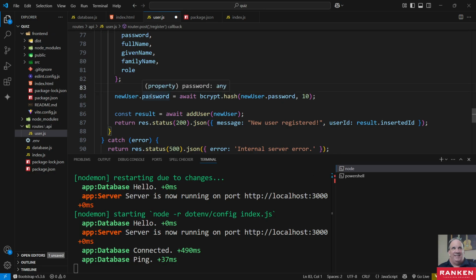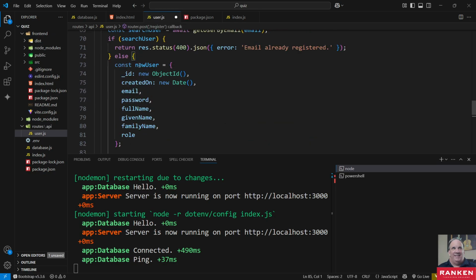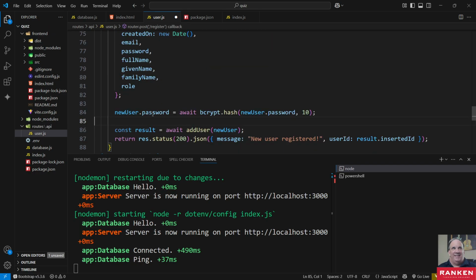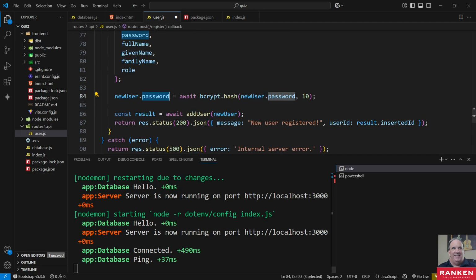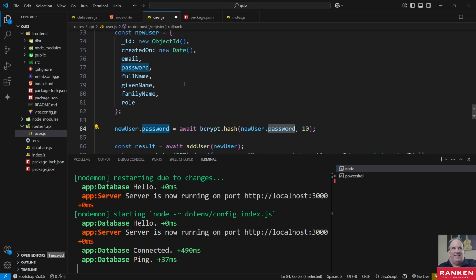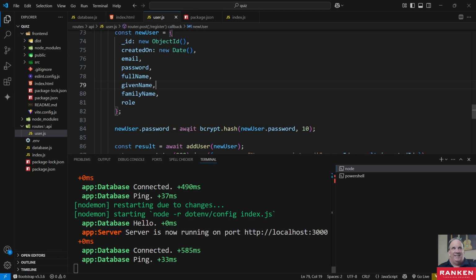And so this is going to go ahead and create a password. We're just taking the new user object that we already have. We're grabbing the password from that, and we're encrypting that password and putting it back on here in an encrypted state, and then we're saving this, and it will then be encrypted. Okay, so we're good here. Let me save this if I didn't already.